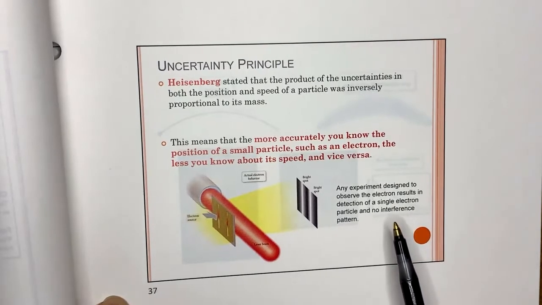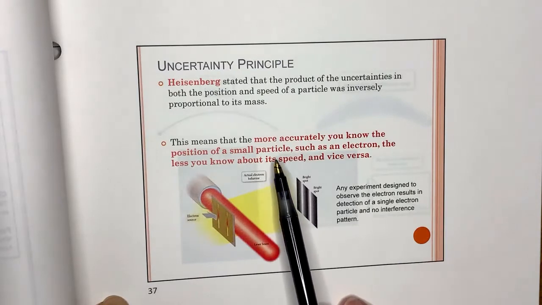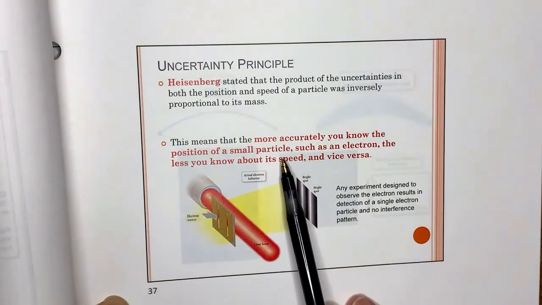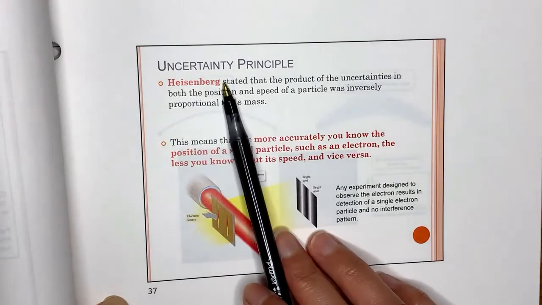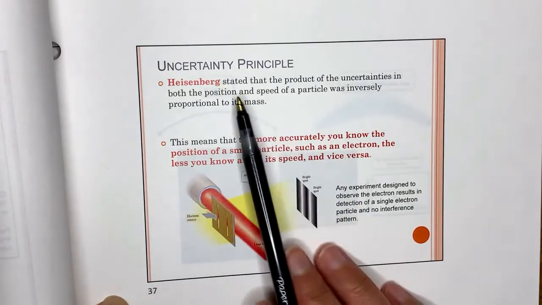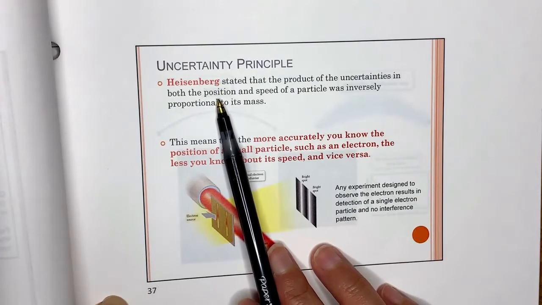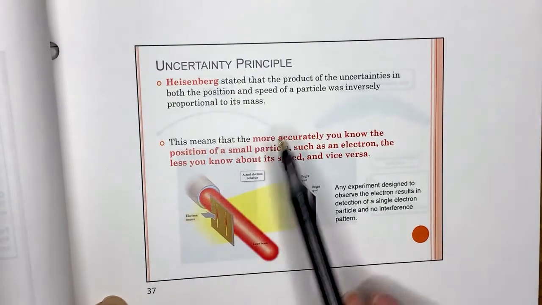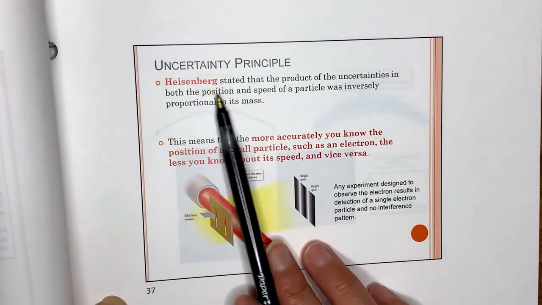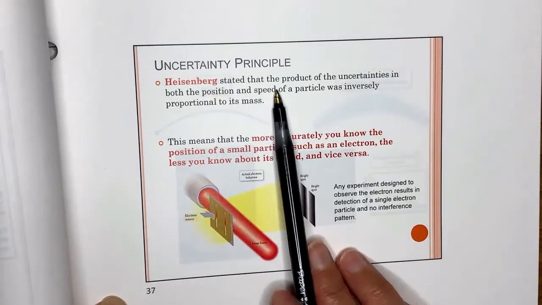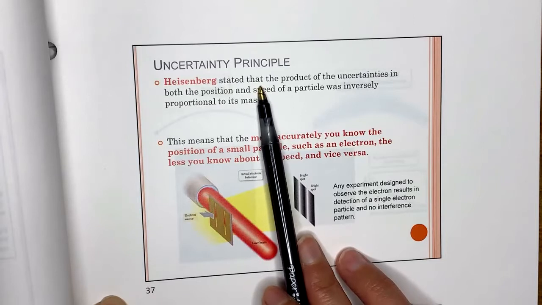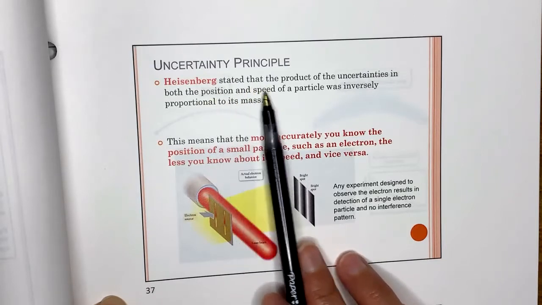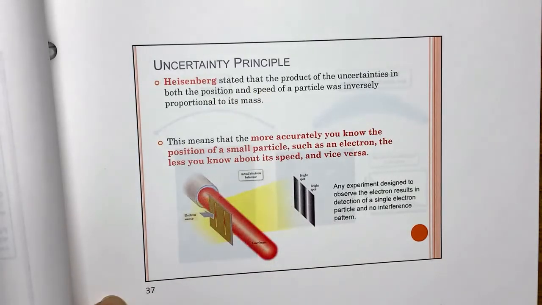So basically, there are two natures of it, and if you know one part, you won't know the other. So it says here, the Heisenberg uncertainty principle says that you can't know both the position and the speed. So you can know either the position, the place it's at, or the speed of the thing. You won't be able to know both of them at the same time. Okay?